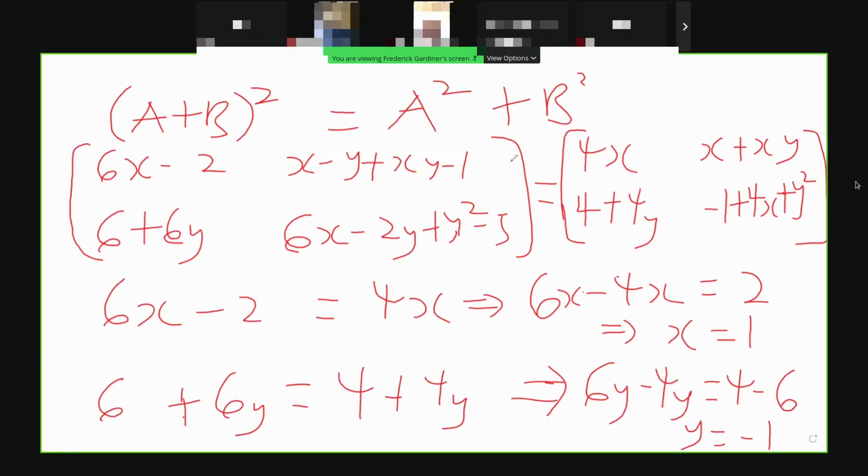The left-hand side has to do with addition, a plus b. When you square, you are multiplying. The right-hand side has to do with squaring a and b, which is multiplication. When you finish, you add. Then after that, you have to equate the two. So you have all the tools to solve this problem. So it's a possible exam question, okay? Yes, sir.